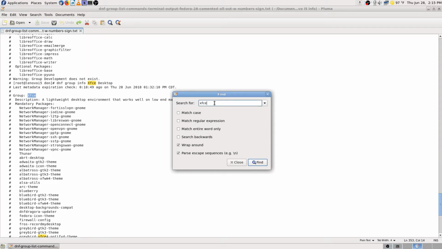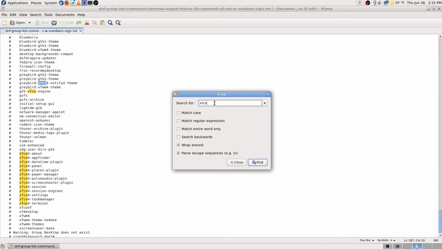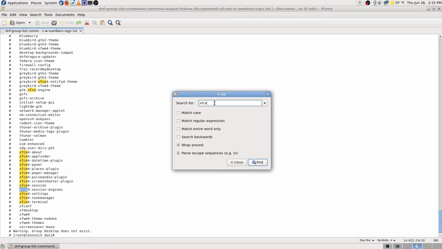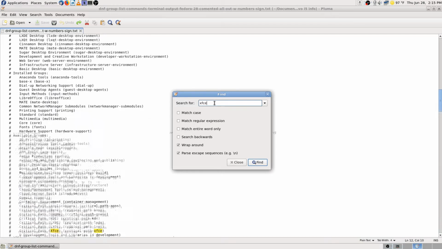Sometimes you put a dash, and XFCE desktop may need to be in quotation marks around it. So the yellow is showing you all of them, and then the blue shows you the next one. That's kind of interesting, kind of cool. This is kind of good. I think this searcher may be more helpful than the one in KWrite.